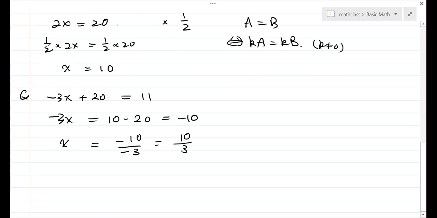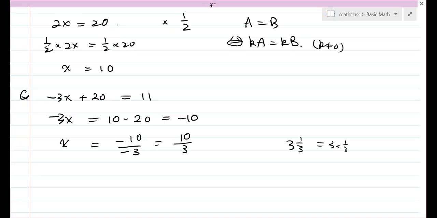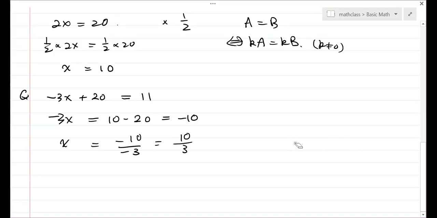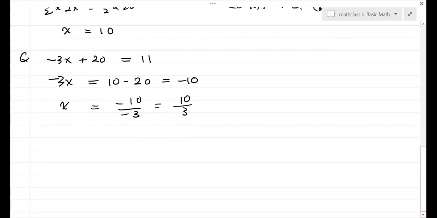Now, you don't need to write 3 and 1/3, okay? Because in advanced mathematics, we prefer an improper fraction. If you write 3 and 1/3, this is not good notation in middle school and high school, because it looks like 3 times 1/3, which is not right. You know that. So we don't write like this. It's easy to be confused, so we avoid writing such numbers. Okay, all right. So now x equals 10 over 3.